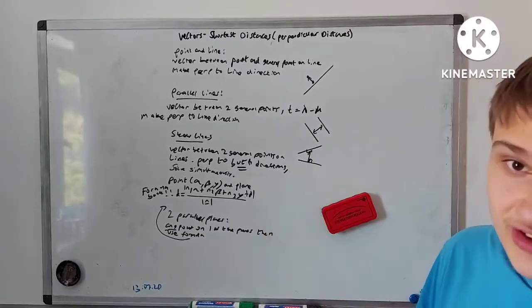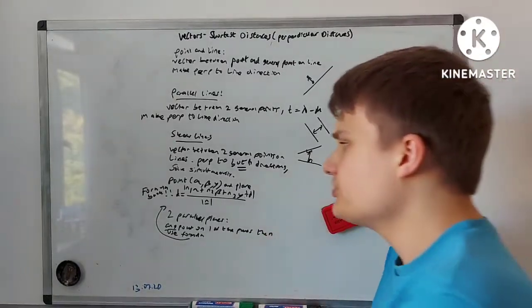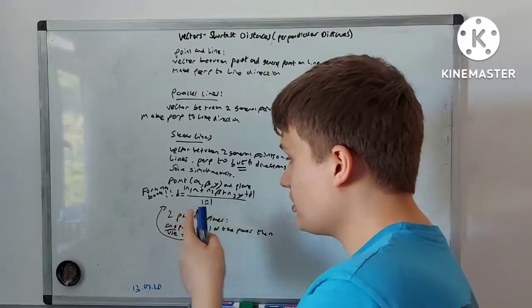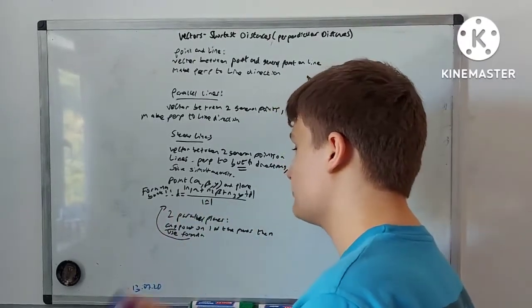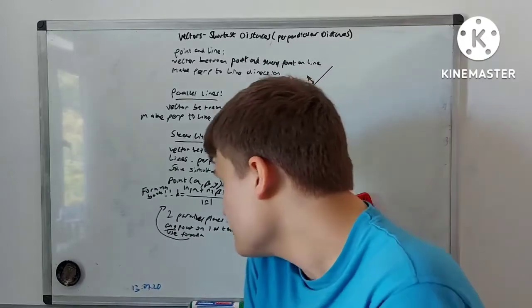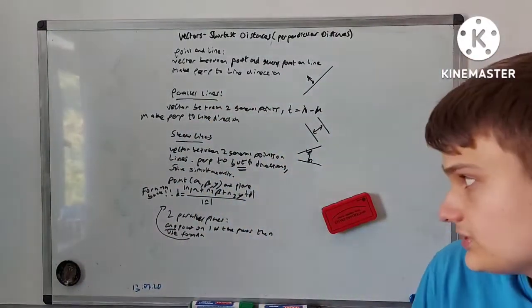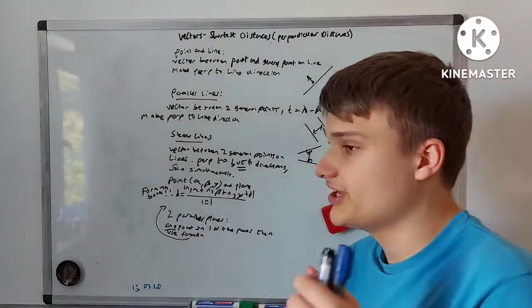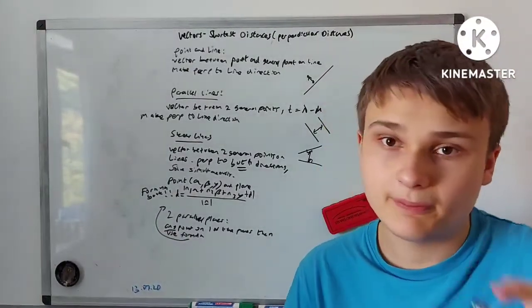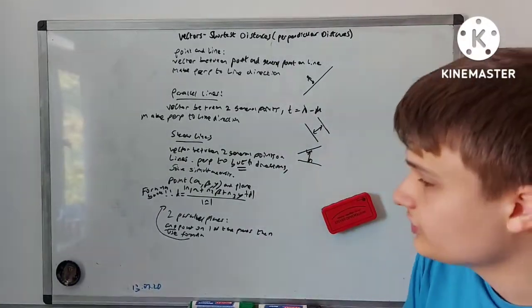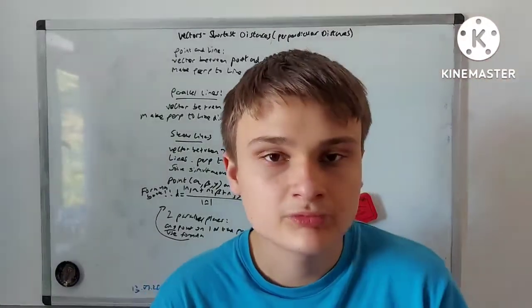This one here, for a point and a plane, is the one that usually comes up. It's in the formula book, where the distance is n1 times alpha plus n2 beta plus n3 gamma plus d. Take the modulus of that divided by the length of the normal vector, and that will give you the shortest distance between the point, a general point, and the plane, which is given in Cartesian plane form.